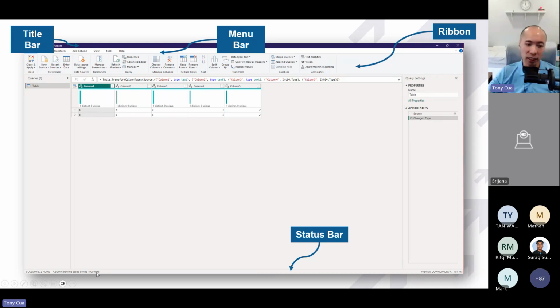where on the bottom left corner, you'd notice that it says that it is profiling based on 1,000 rows. So one automatic thing with Power Query Editor is that it doesn't matter how many rows you initially have, whether it's a million, a billion, it will always sample 1,000 rows.